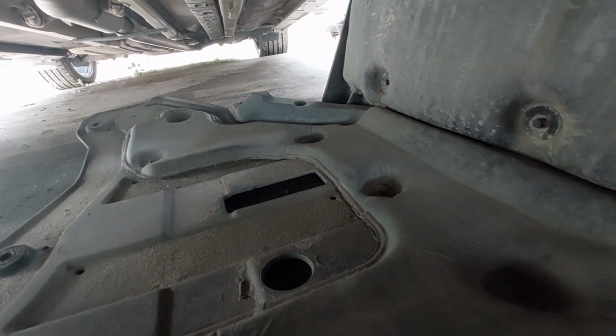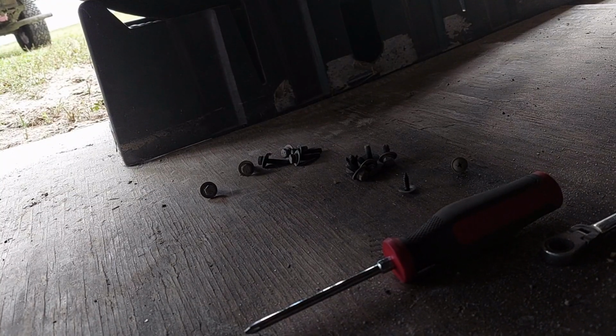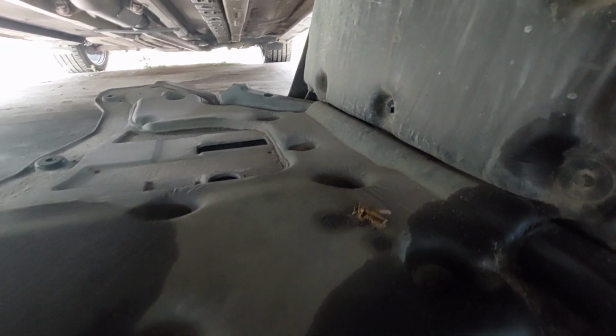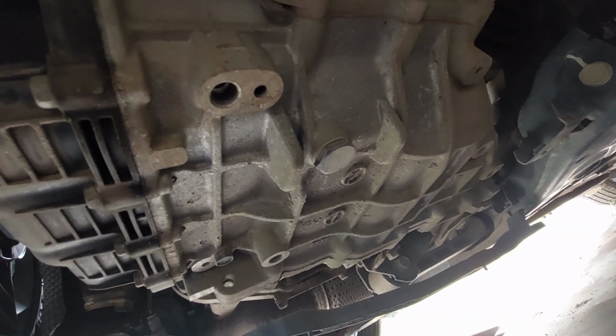So this is the rail. It's internal to the skid plate. As you can see, it does not come out. It drops with the plate. But once you get out any of the... It's a mixture of bolts and screws, and then there's one screw-in push pin up front. One thing I forgot to mention about the bolts there, they are 10 millimeter, not 8 millimeter, they're 10. Once you get those out, you can drop this. And once you can drop this, then your access to the transmission drain is really good.